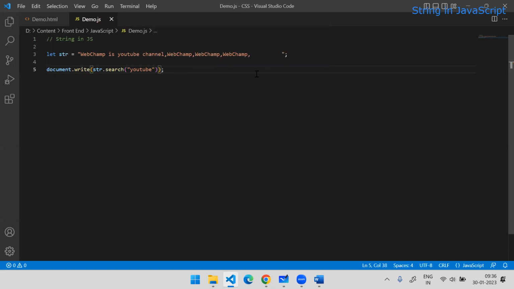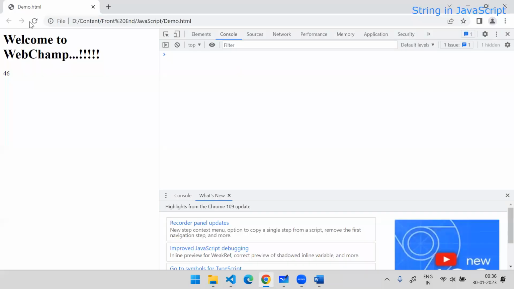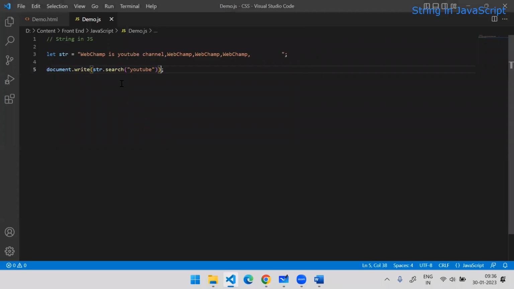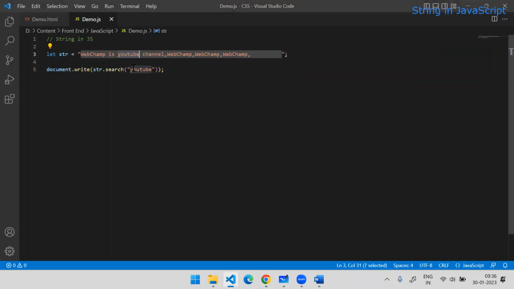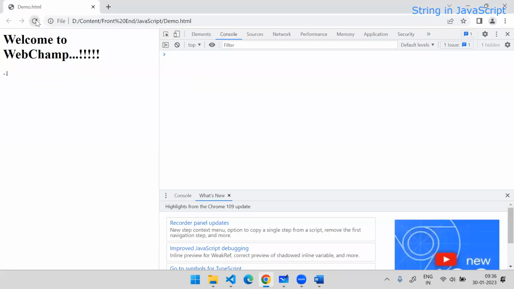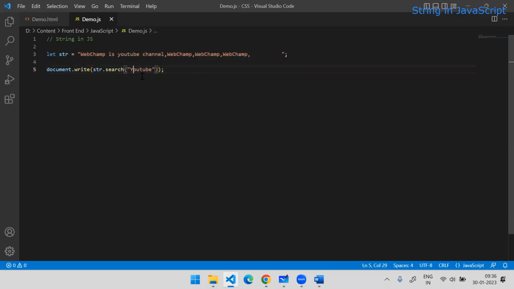I will add the parenthesis here and refresh. We are getting output that YouTube exists at 12th index. This is how the search method returns. If it does not find the object, it will again return -1. It is again a case sensitive search.